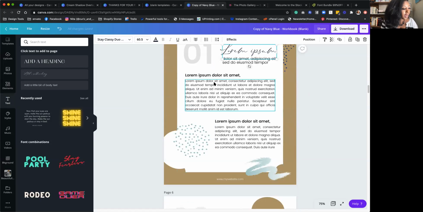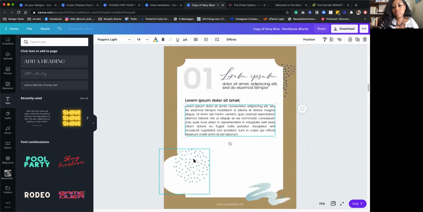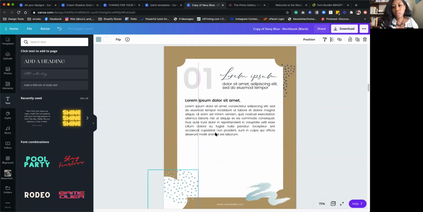This can be like your process, your framework of doing things if you're a coach or a consultant. Going through here, what's your headline? If you are a healer or some type of educator, everybody has room to educate their client. You have room. This can be your topic title and then the content that goes within it. You don't have to keep all of it. Let's say I only want one little piece. Take it out. Move this over if you want to.